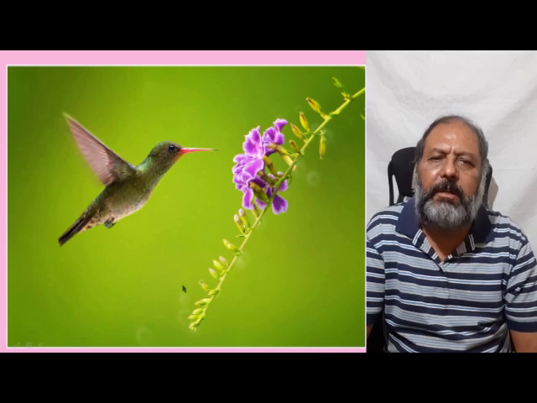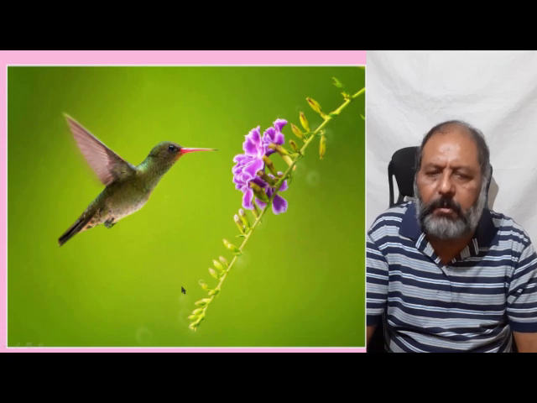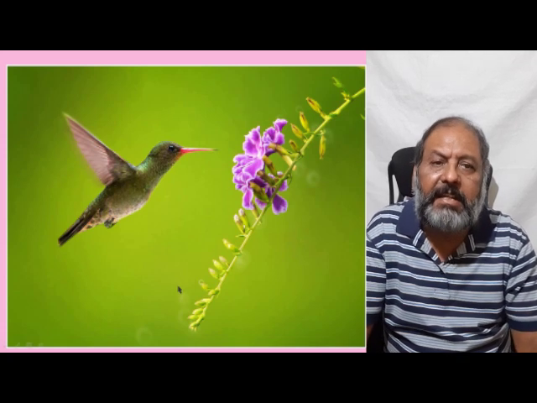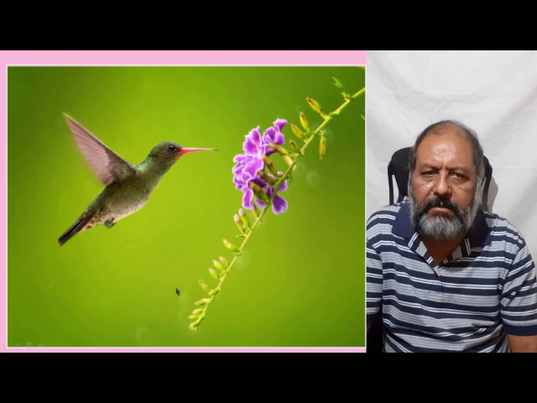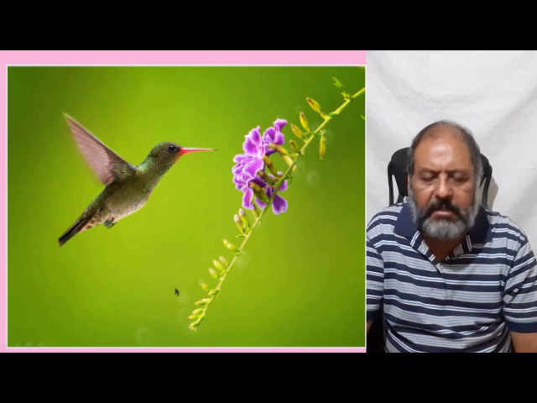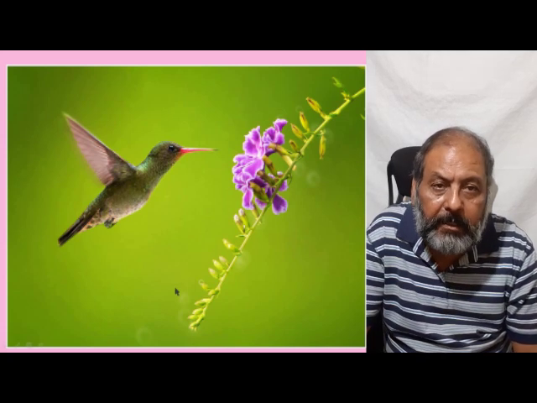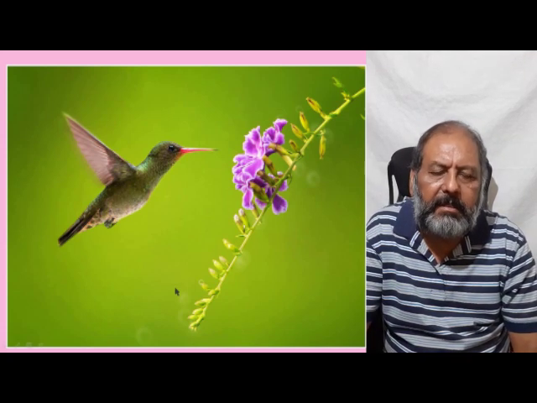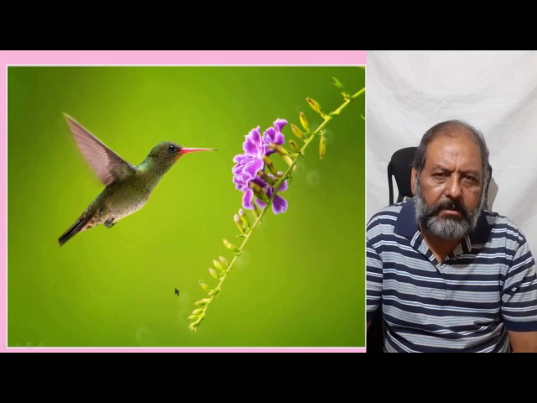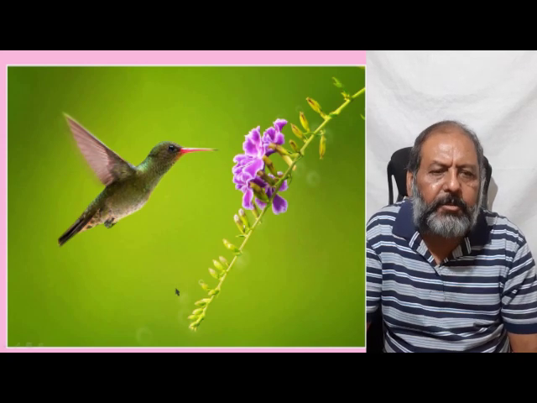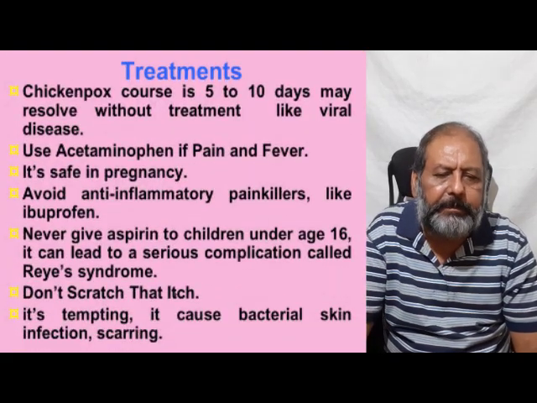The beautiful bird and the beautiful flower. And as you know, the bird takes the nectar from the flower and makes the honey for us. So this is the work given to these birds by God. And similarly, the bees which are also taking the nectar from these flowers and make the honey.